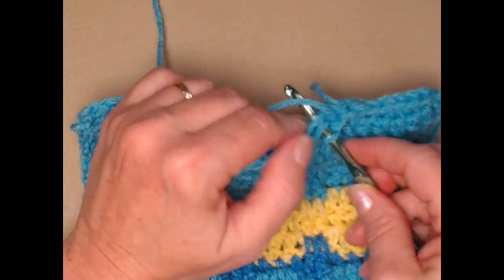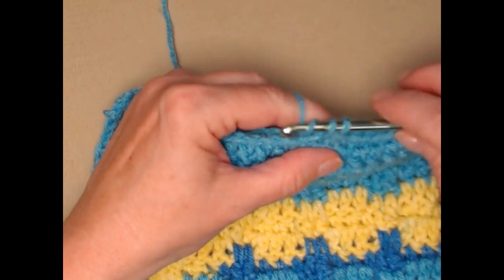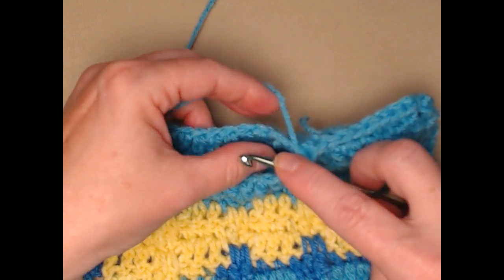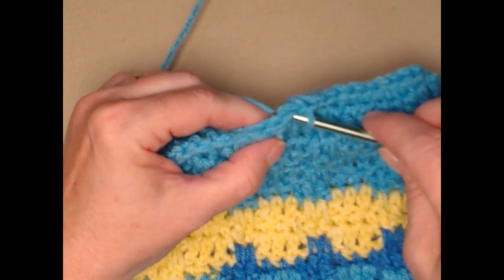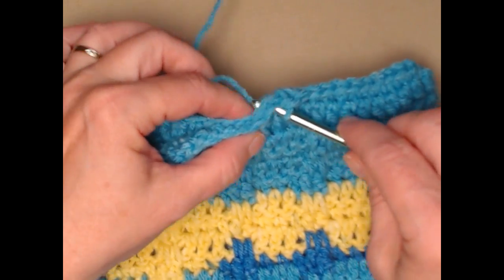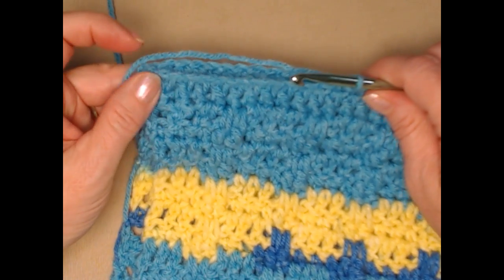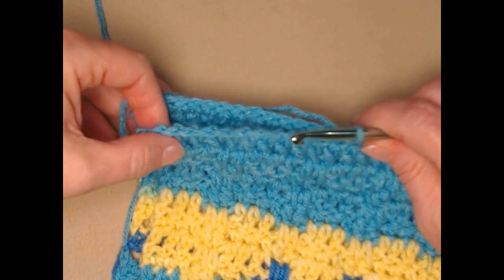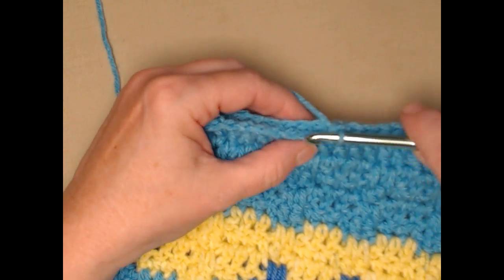stitching single crochets going through both the front and the back of the hood, working down, closing up the back of my hood. Make sure everything stays nice and lined up, and when you get to the end of stitching them together, we're going to tie off and weave in that end.